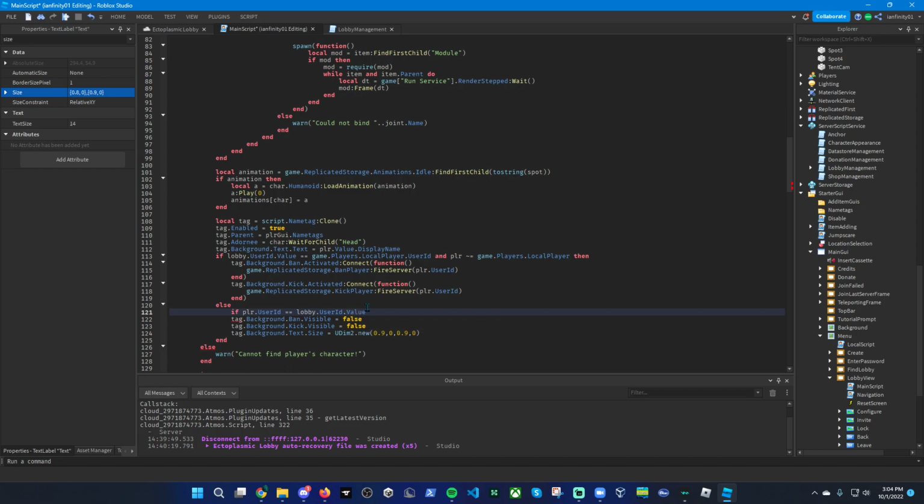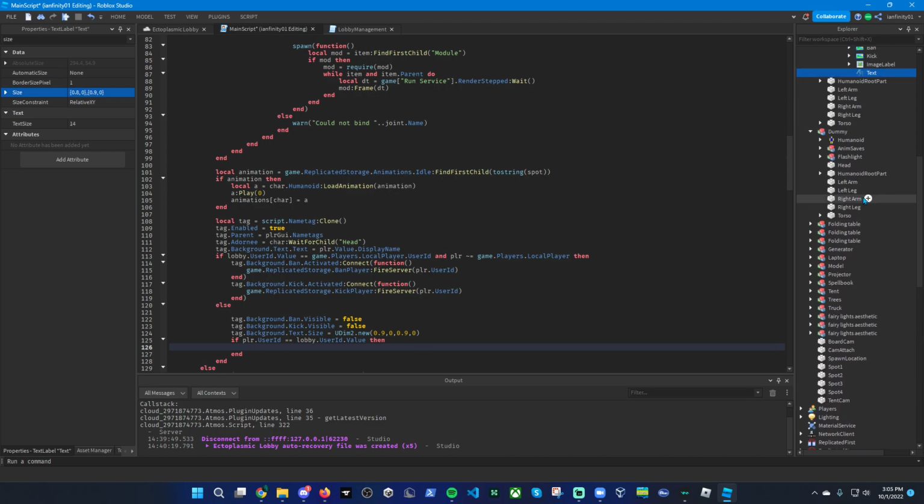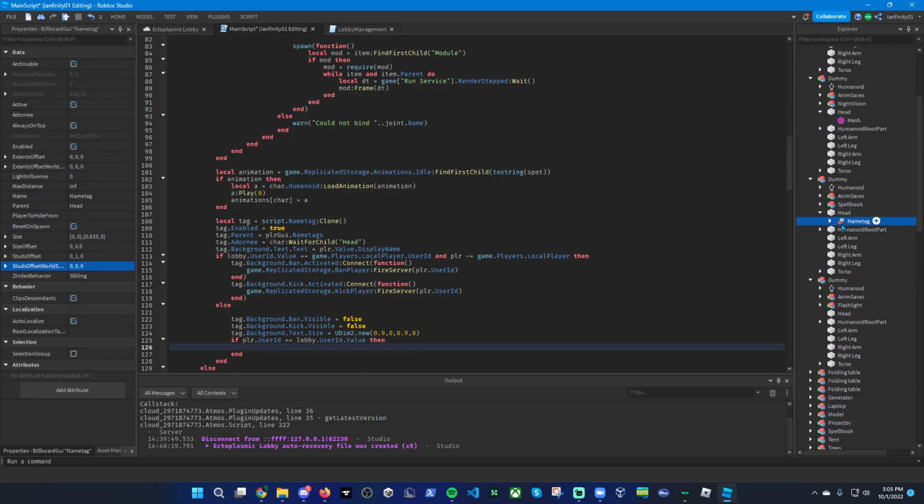The user ID is a number value that is set to the owner's user ID. So I can do this. I'm going to put this after. Now I'm going to show the crown. Let me put this back. Oh, wait. Crap.